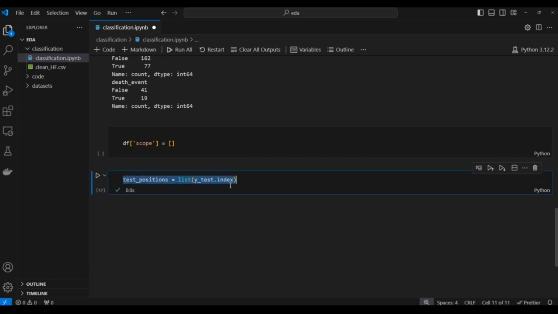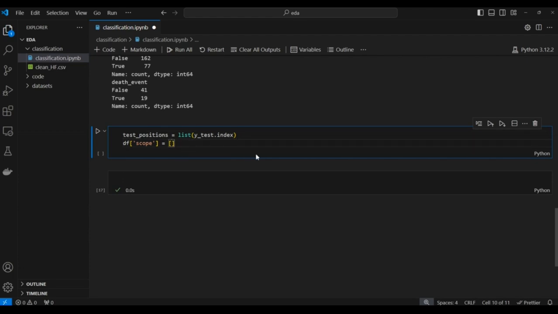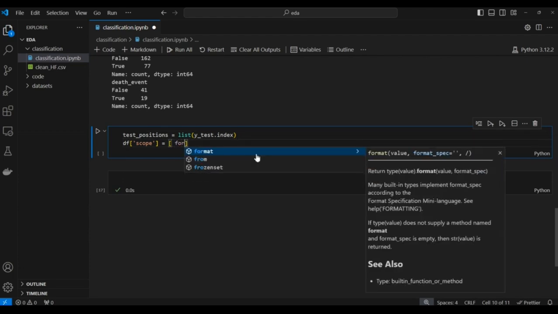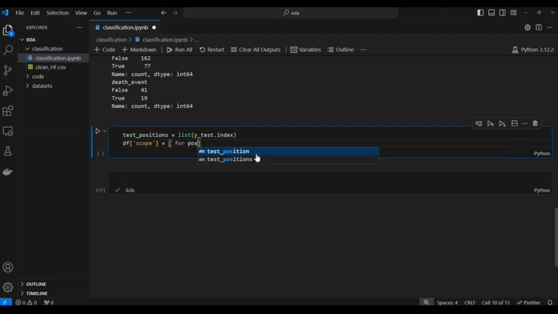Okay, so I have these test positions now, which I'm going to copy up here, and I'll be doing it like this. For position in.